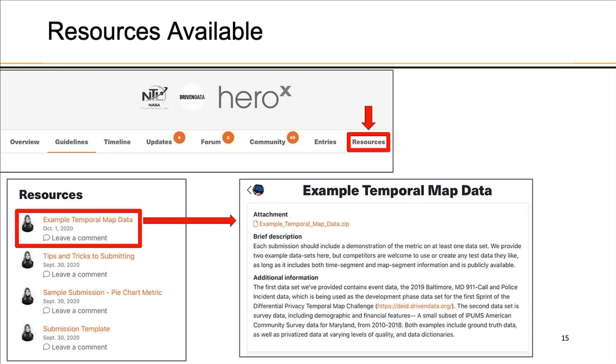These are the things we're going to provide you to help you produce that write-up and further define and analyze your metrics. The first one is data sets, because analyze on what, right? This includes a couple different data sets. One is the one we're using in sprint 1 of the algorithms challenge, and the other one is more demographic data. They're both temporal map data sets. And we'll talk about that more in a bit. Next slide.